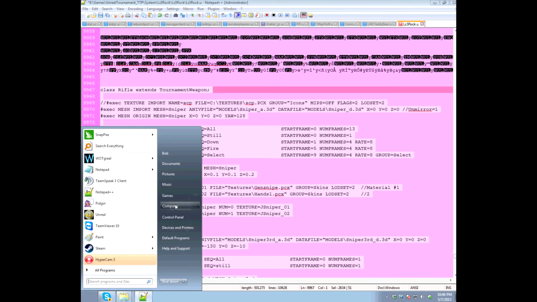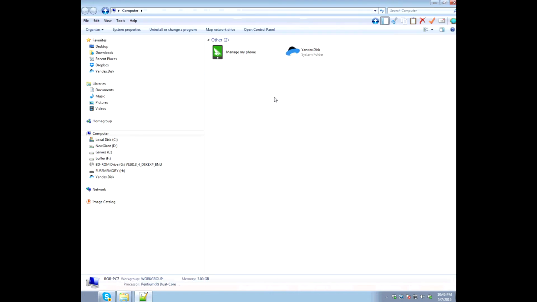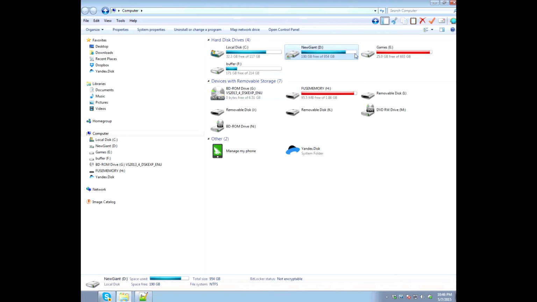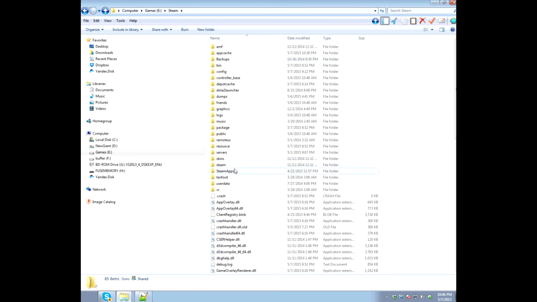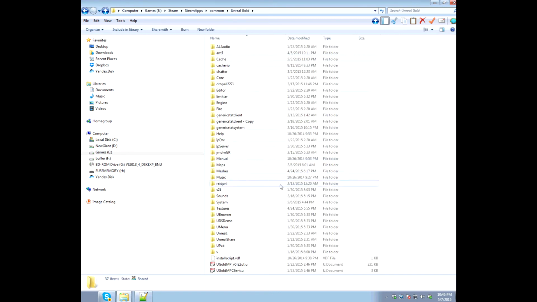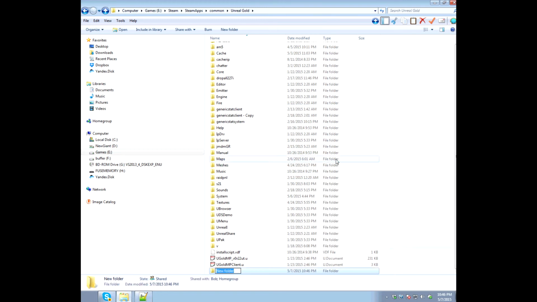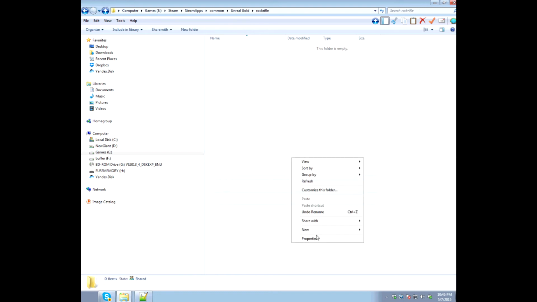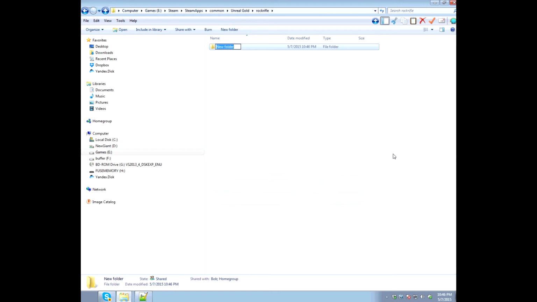Now comes the fun part. You've got to learn how to use UCC. See how this runs. Yeah, I'm using Steam. Deal with it. I have 100 installs, but this is where my actual files are. So here we are in the unrealgold folder. You're going to want to create a folder. You're going to call it whatever you want to call it. Rock Rifle. It's not really a rock rifle, but we're going to call it rock rifle because that makes it easy for me to type. Now in this folder, you need to put a folder called classes. It doesn't have to be capitalized, but I capitalized it because my mind wants to capitalize it.